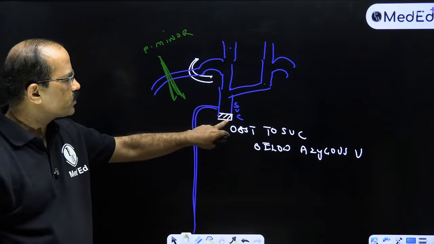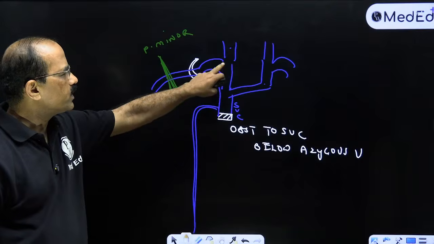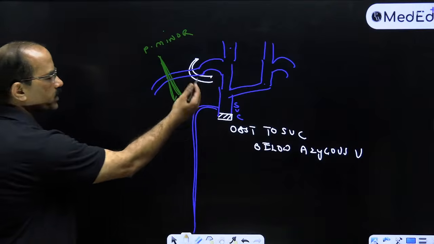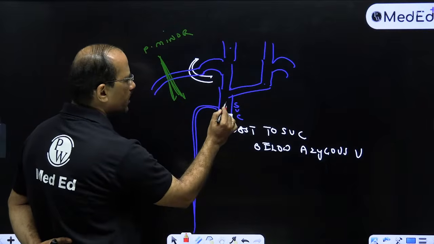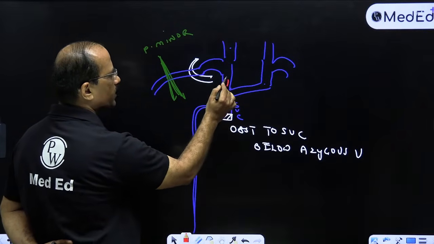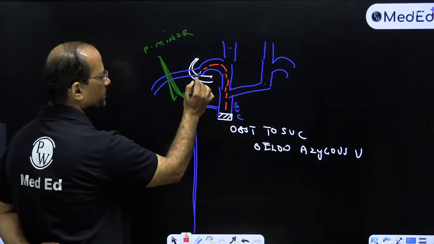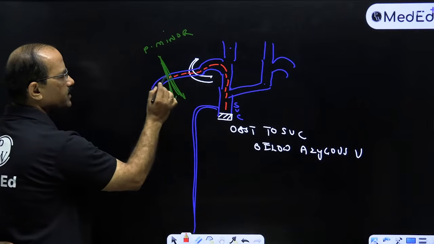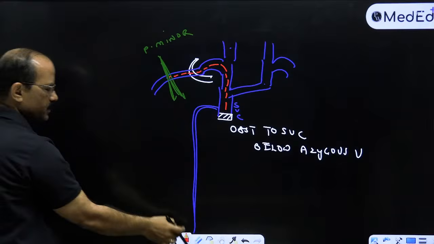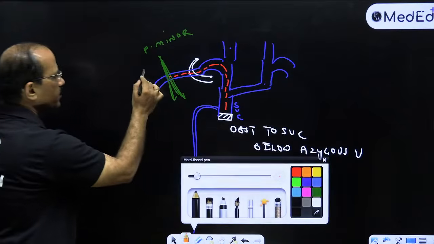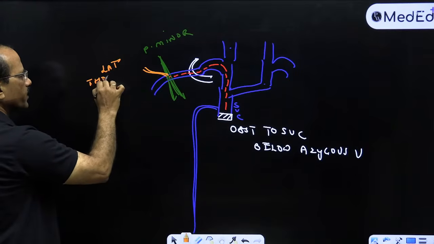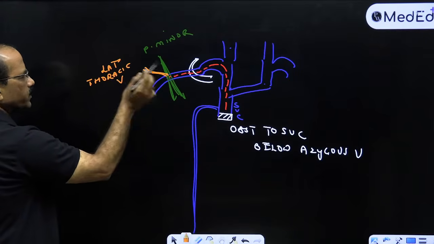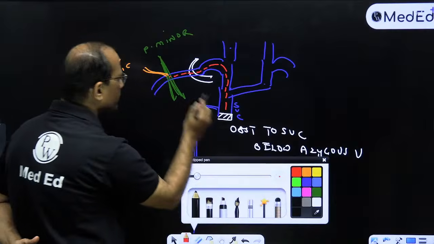यहाँ पे obstruction है. Blood goes up. Just try to understand. ऊपर जाता है ये blood. Brachiocephalic से ये subclavian में जाएगा. Subclavian से ये axillary में जाएगा. Axillary के second part में there is a vein here जिसका नाम है lateral thoracic vein. So the blood will go to the lateral thoracic vein.